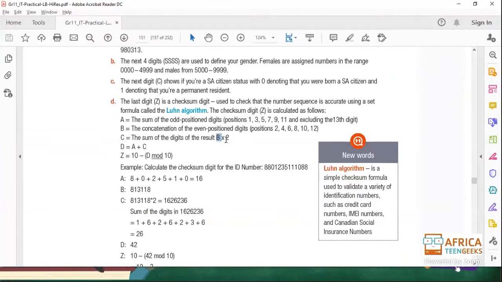Okay, so now I've got IB, and I think we can carry on by multiplying that by 2 over here, because we've got to take B and multiply it by 2. And now I can sum every one of those digits again. So how am I going to sum those? Okay, so now I've got B times 2 as an integer. Now I want to sum every single one of those digits. So again, I'm going to have to take some sort of C string and convert this answer into the C string so that I can loop through C's digits one at a time and add them together.